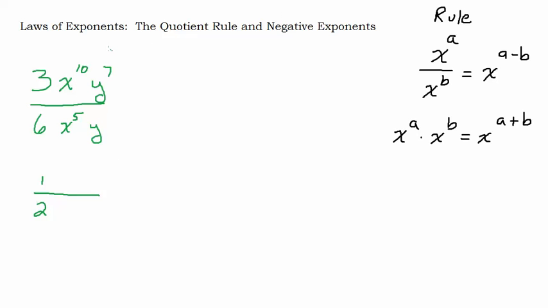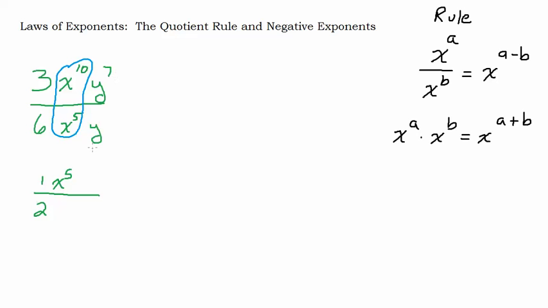Next thing we're going to look at is this part. Now, don't be tempted. A lot of students want to do 10 divided by 5 and get 2. But these are exponents now, right? So what do we do with the exponents? We subtract them. So it's going to be x to the 10 minus 5, which is x to the 5th, and that's going to go up here. Okay, and y to the 7th. I'll show you how to write this without a whole fraction, but you could write it separately if you want. I'll show you in a minute here.